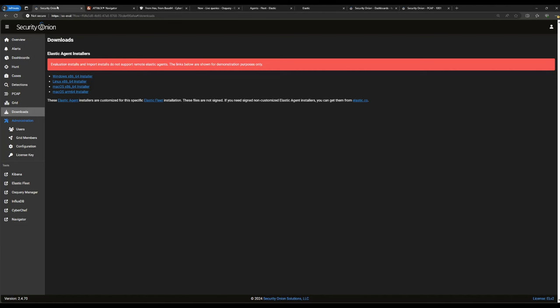So that about wraps it up. Those are all of the different tools that come in Security Onion. I know that was a lot of information to cover all at once, and I apologize if it was overwhelming, but I wanted to at least introduce everything so you've got some context to build on for later in the training. Once again, we'll discuss alerts and cases much more in Workflow 1, hunt and dashboards in Workflow 2, and detections in Workflow 3. Next up, a brief video on keeping your Security Onion installation up to date.